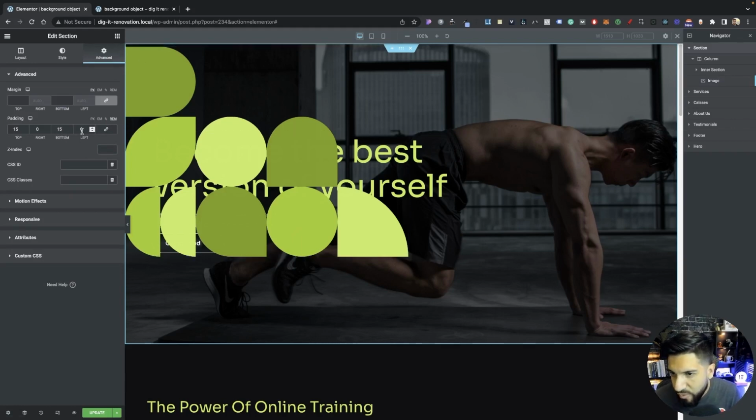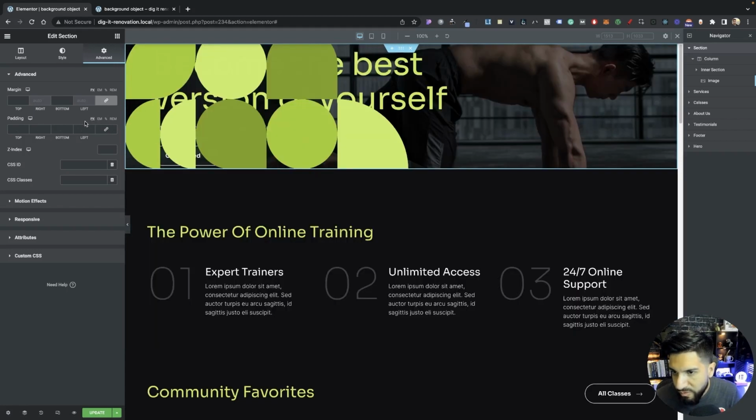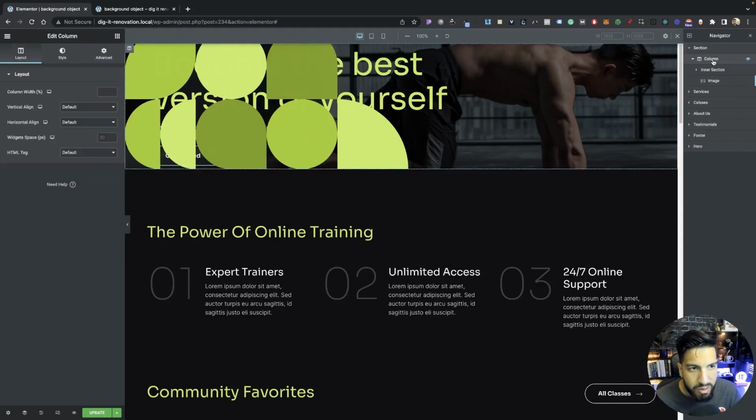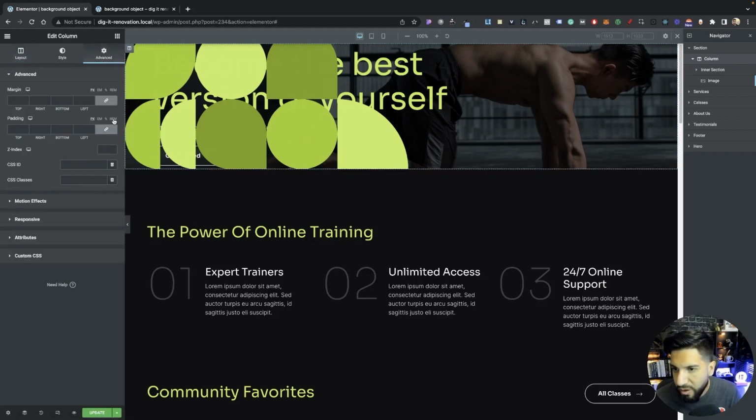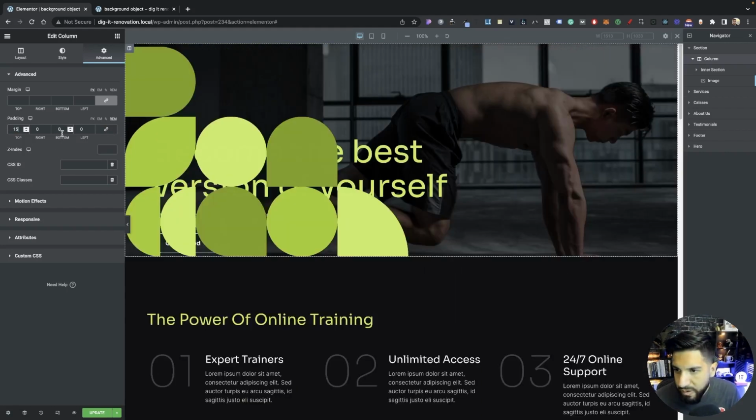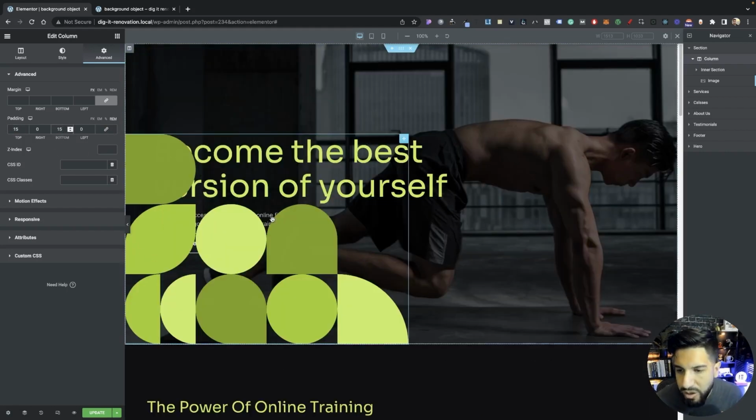So let's go ahead and remove the padding that we have on our main section. Let's just remove that, reset it. And then what we need to do is add the same padding to our main column here. That's going to get everything to align properly. So go to advanced, and then go to rem, unselect this. Let's do 15 from the top, and then 15 from the bottom. So as you can see, now it's aligning properly. And that's why that's super important.